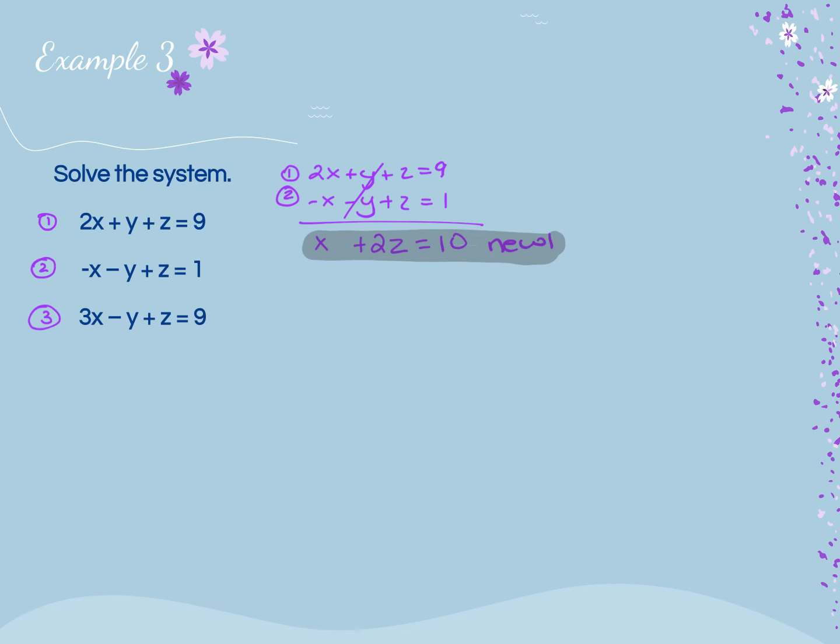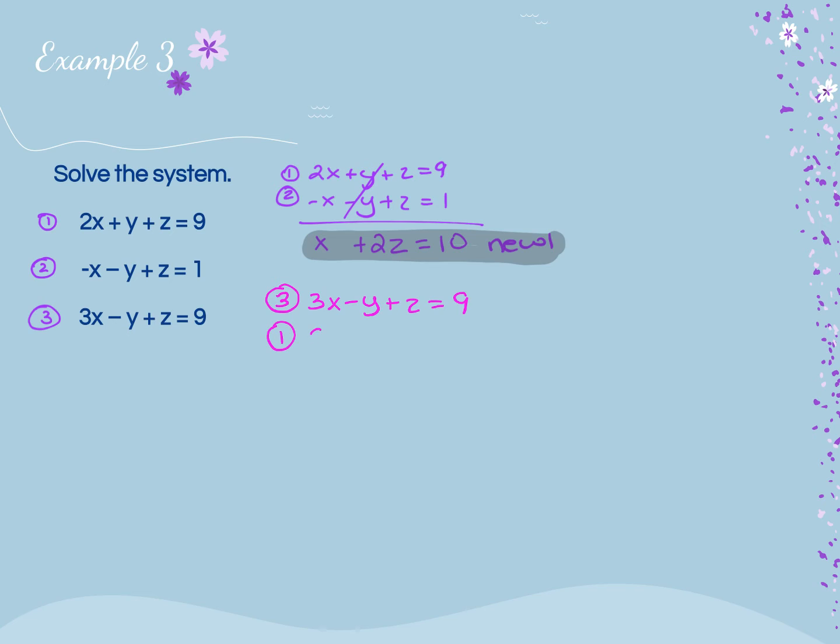Okay, so now we have to use 3 because we didn't use it the first time. And we have to cancel y. So what would you pair it with? Sorry, wait. I had to use 3 because we didn't use it the first time, right? And we have to cancel y. So if I'm going to use 3 and want to cancel out y, which one do I pair it with, 1 or 2? 1.